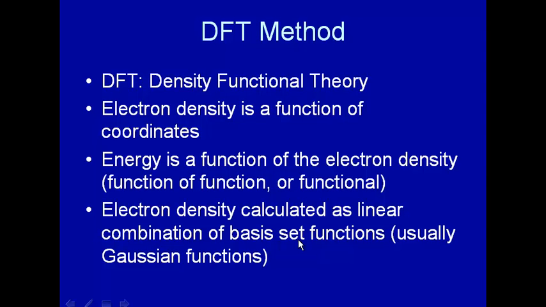So the idea is you describe somehow the electron density, and then you vary the electron density to minimize the energy. It's a different technique. However, you still have to specify the electron density. You don't know what it is. And so typically you do, as in the Hartree-Fock SCF method, you take the electron density as some linear combination of basis set functions. And usually these are Gaussian functions. Or if you're working with solids, they would be plane waves.